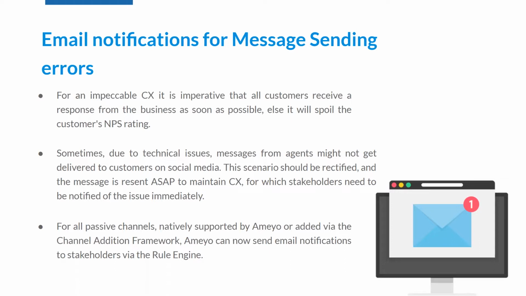To tackle such cases, what we've done is, in case message sending fails over any of the channels, your stakeholders will automatically get an email that informs them that such and such channel is down. This will ensure that they can take corrective actions as soon as possible, or figure out a corrective strategy such as sending an email or calling them instead of responding on Facebook, so that your customer experience does not suffer.